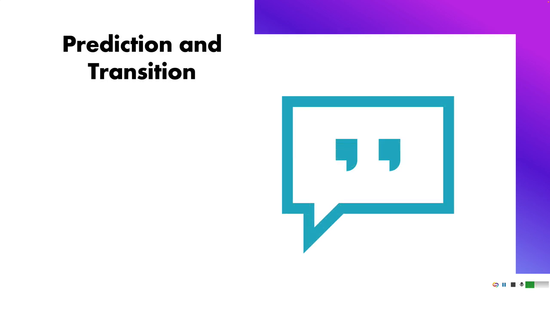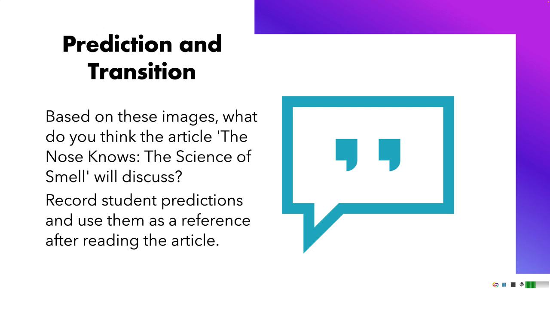Prediction and transition. Let's bring it all together. Based on the images we've seen and discussed, what do you think the article, The Nose Knows: The Science of Smell, will be all about? How do those images help us understand the science of smell? And of course, the students can answer.